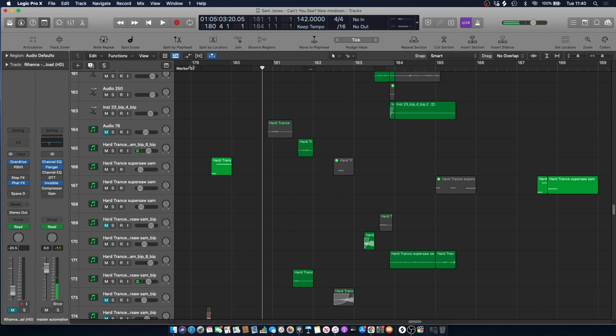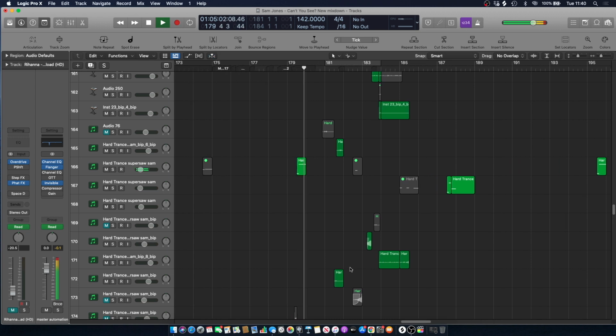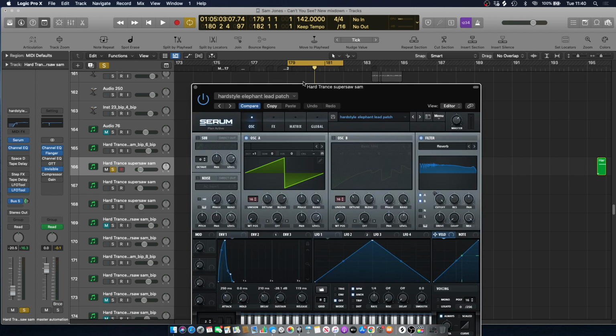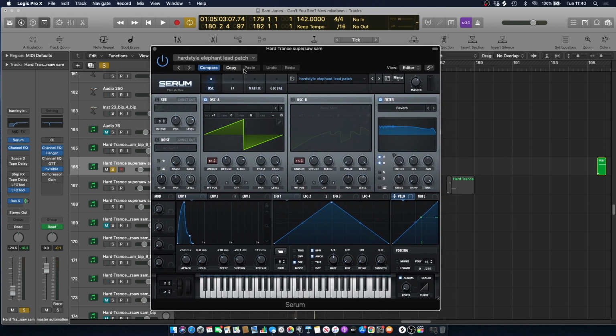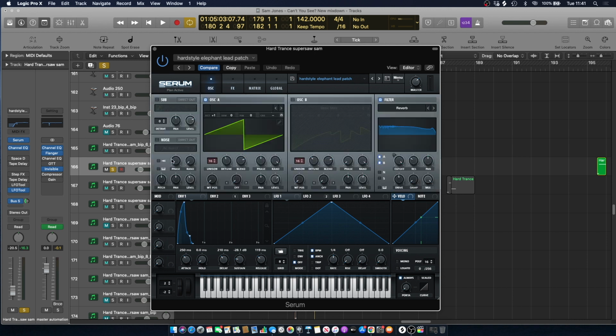And I just realized I forgot to explain one very important sound. This is one of my favorite sounds within the whole track, which I made, called Hardstyle Elephant Lead Patch. So yeah, this is the one I made. And it's just a saw wave with like a million voices on it. I don't think it's sending any FM from any other oscillators. Phaser, distortion, EQ, reverb, and compressor. And then I've got nothing on it on the outside because I didn't really need anything.